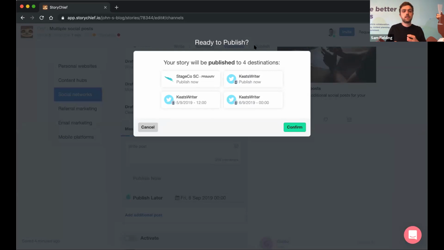And all of these scheduled tweets or scheduled social posts will be shown in your content calendar if you have that feature in our professional plan. So yeah, a really useful way that you can promote your content. I really advise you all to check it out. And this feature is available to every single one of our users.